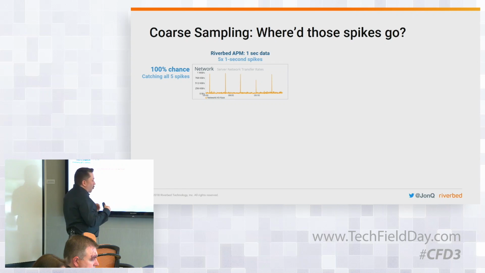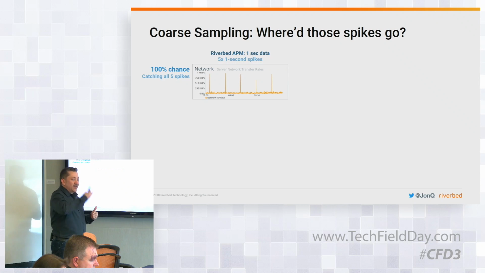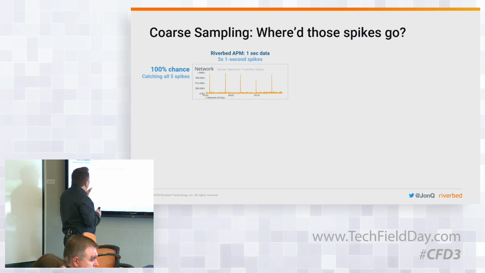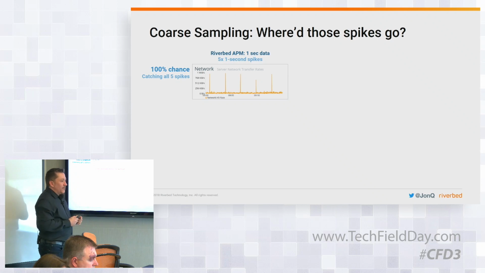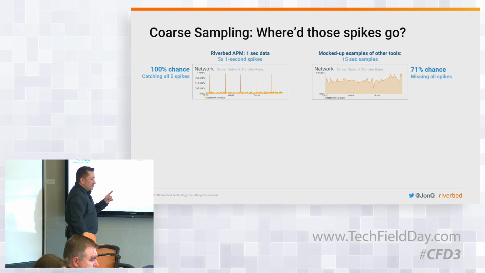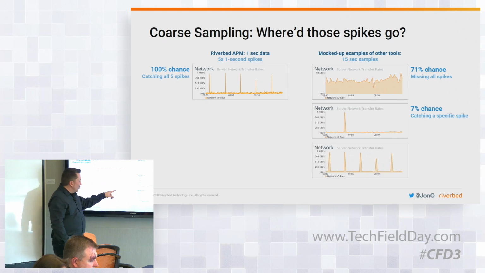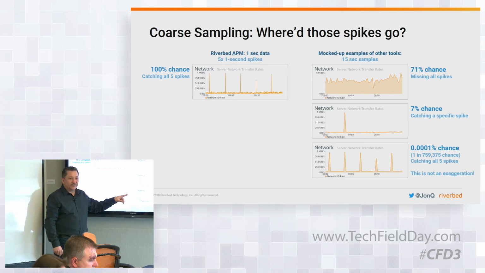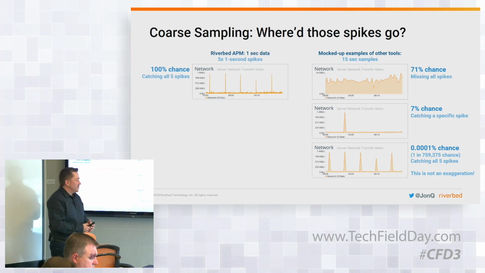Why that's important is that we're in a world right now where we're trying to get response times sub-second. So when we see a blip of response time, say in the real world example, I've got 5 little 1 second spikes in a 15-minute window, we're going to catch all of them. But if we sampled at 15 seconds, which is what I call the best of the rest, and a lot of tools do 60, statistically there's a 71% chance they're not going to catch any of these, and a 7% chance they'll catch one. Anyone want to guess the odds that they'll capture all 5? It's close to 1 in a million. They're effectively blind to this. It's like throwing 5 15-sided dice and hoping they all hit 15.